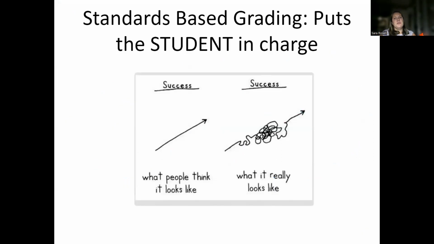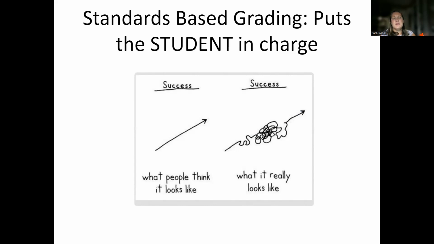In chemistry, we also use standards-based grading, and the importance of standards-based grading is that students are really in charge of their grade. In traditional grading, students take an assessment, they get a grade, it's done, it's over with, and then they move on. In standards-based grading, students can retake certain assessments because learning is really messy. There are times where you catch on to something really quick and it comes really easy to you. There are other times where certain concepts are very hard or more challenging, and it takes you a lot longer to catch on.